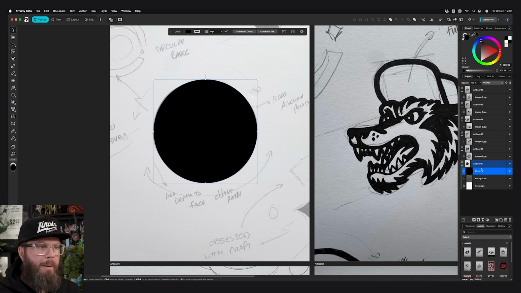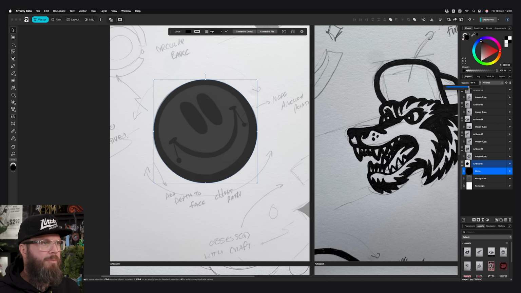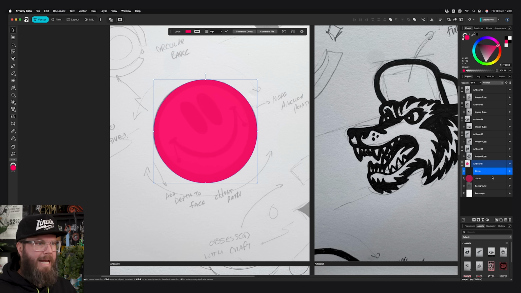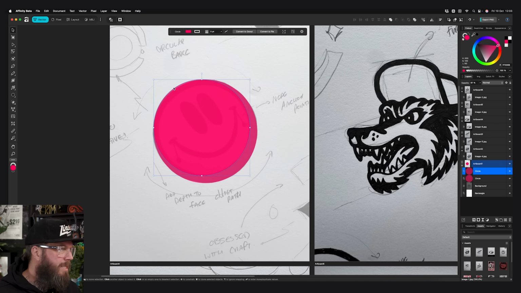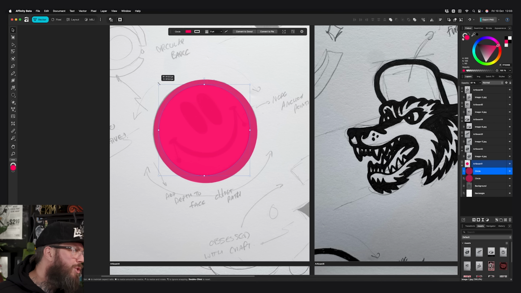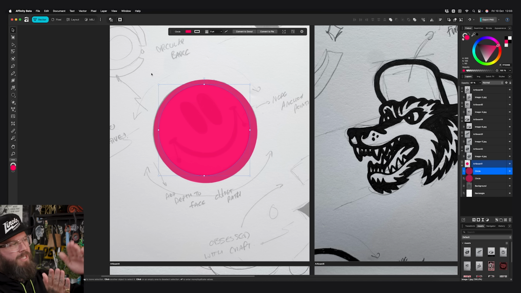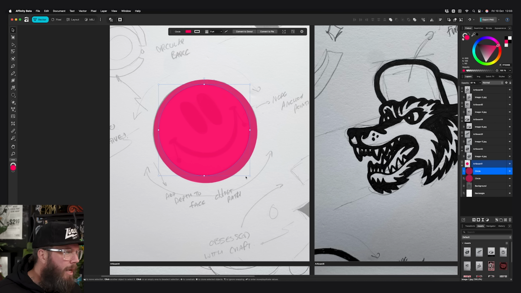So if I just add that above the background, you can see that changes. But I do want to drop that down just a little bit so I can see what I'm doing. Maybe I'll change the color just so it makes it easier. And what I'm going to do is copy and paste that layer on top. And then I can just move this guy down and make sure I've got the right weight. So I've got the weighted bottom with a slightly smaller top.